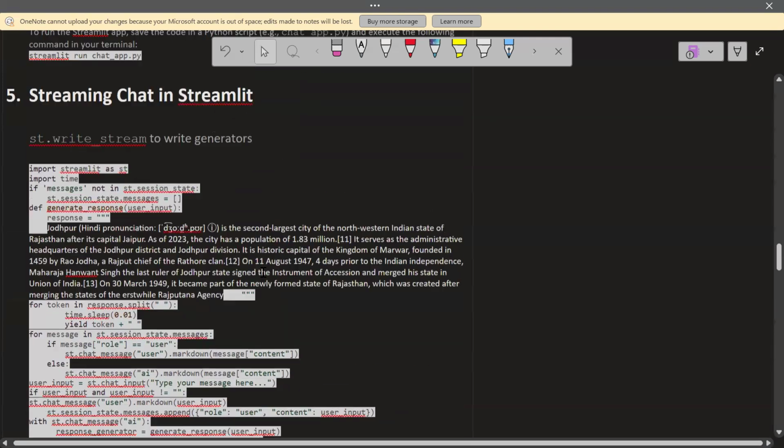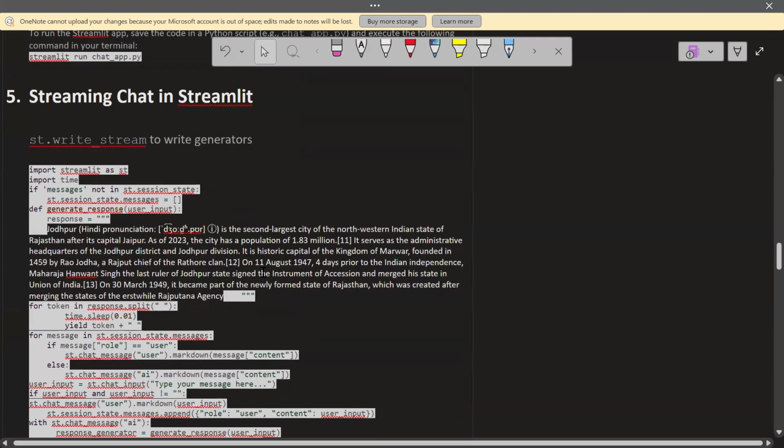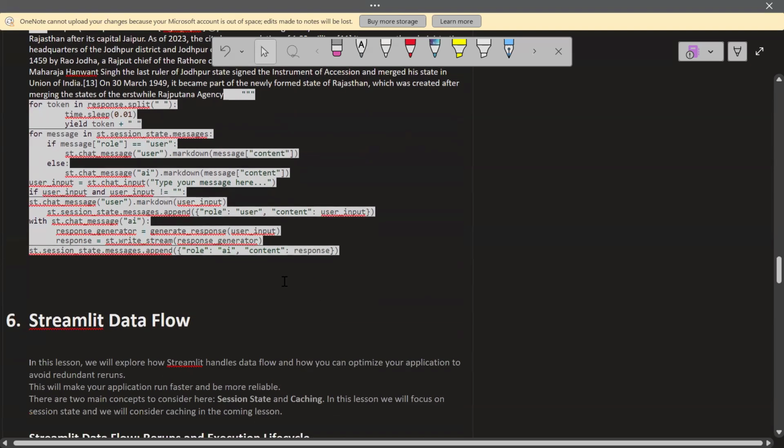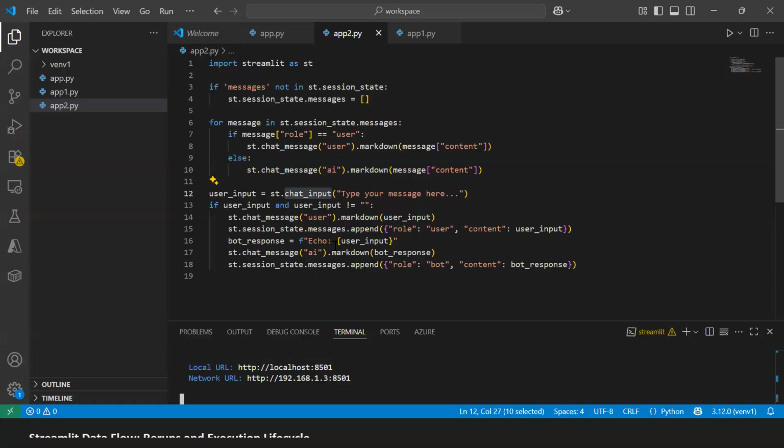Here we are not calling the LLM model as of now. This is just a mock message we are generating by doing the echo. We will integrate it in our coming sessions. Right now we are just learning the components of Streamlit, and since we also know LangChain and how to run inference on models, we will bring all the information together to create some applications.